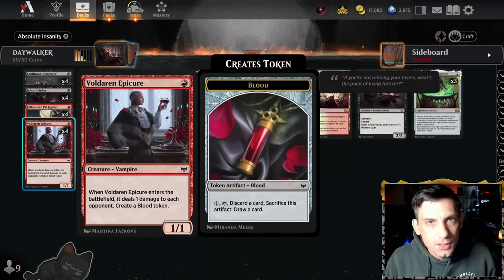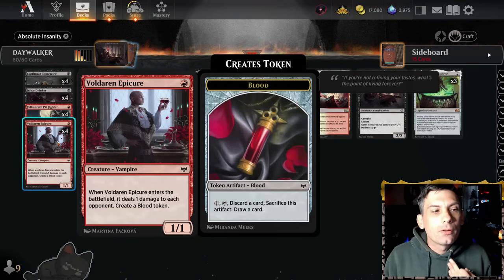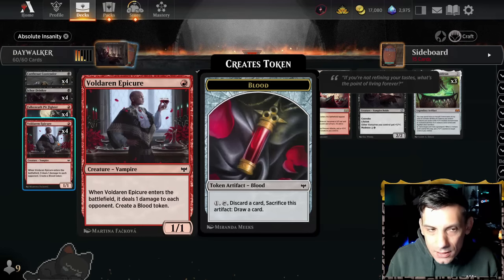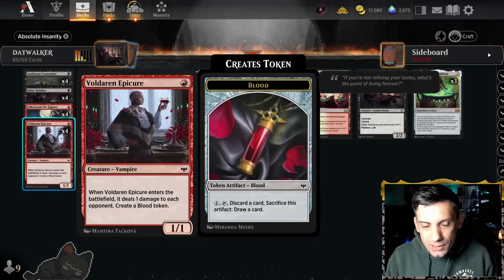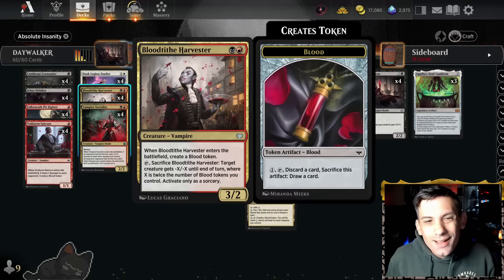Epicure gives us a blood token, which is going to matter for when we get to our two drops. It's also going to matter for digging for cards that we need, but it also does a damage when it comes into play, and that also matters when we talk about our two drops. Let's move on to our two drops now. We've got 4 Bloodtithe Harvester.